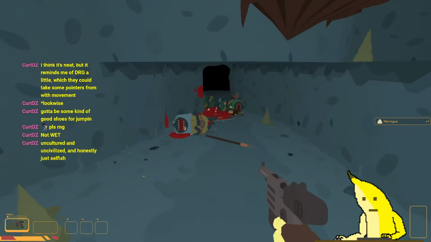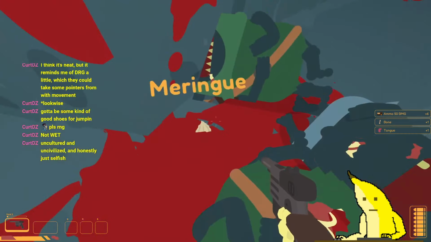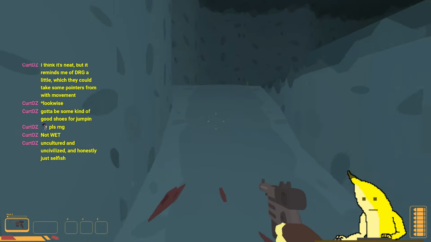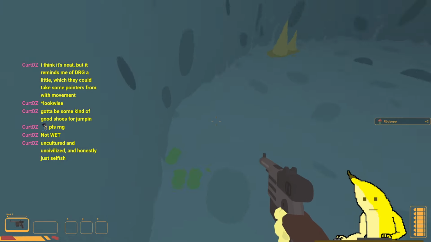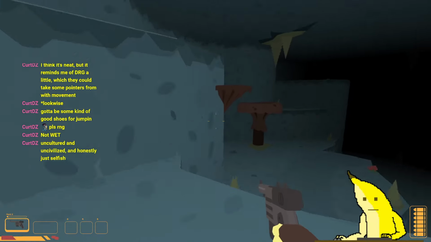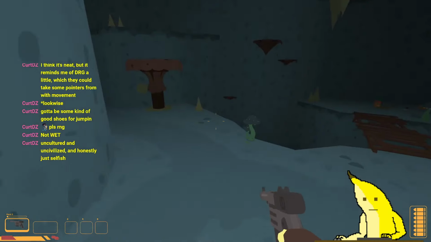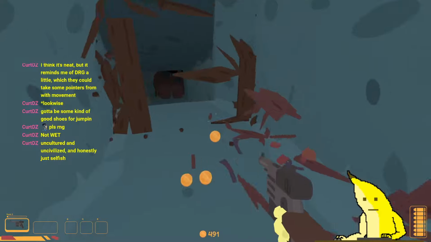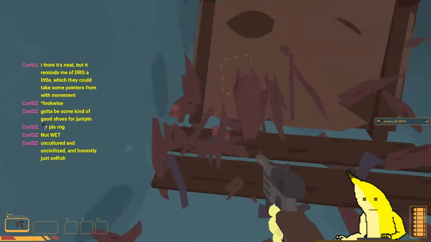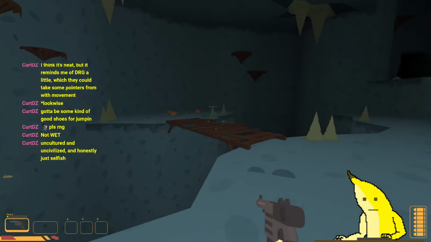Meringue? Why? Bone, cool. Tongue, cool. More meringue in the blood at that rate. How much inventory space do I have? Not a lot. I'm collecting every mushroom. Man, these room layouts are starting to get real familiar really fast. I think I should start rushing through this. I think I need to push it.